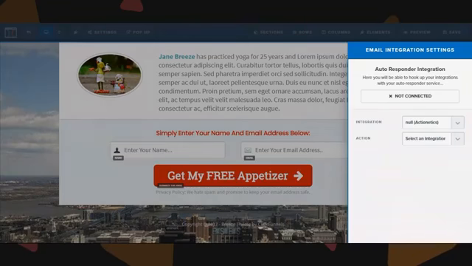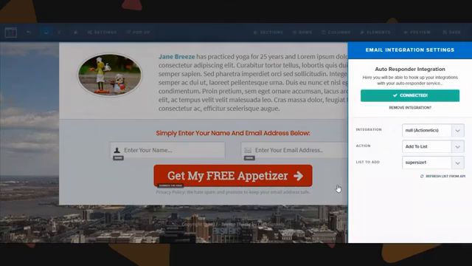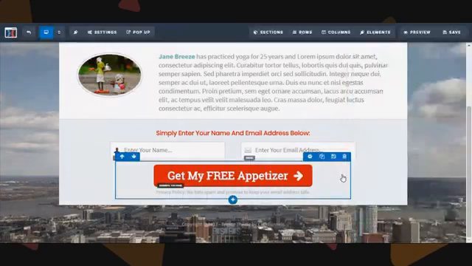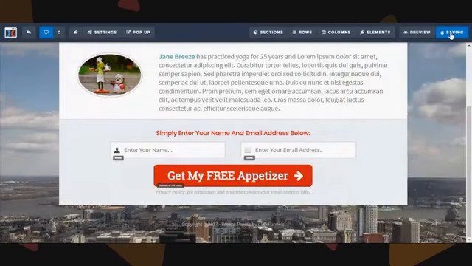I can add it to a list. I can remove it from a list. I can do an email notification to myself or whoever I want. I can add a tag or remove a tag. I'm going to add it to a list, and I'm just going to pick a list, and we're probably going to send it to supersize 1. There's no reason I'm picking that except I don't think I've got anything else in that particular list name. And then I'm going to save it. So now I've made sure that this is going somewhere.